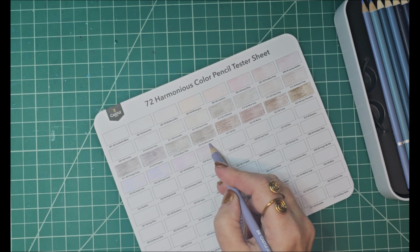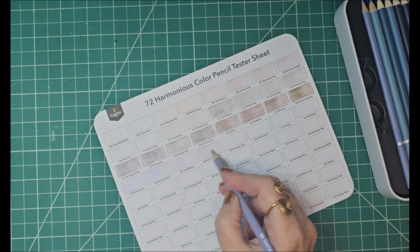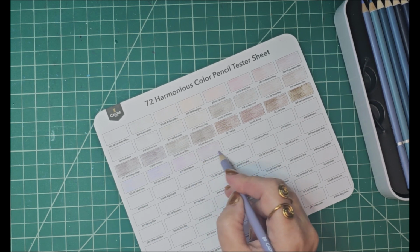Sometimes white will do that, but it tends to tint. But this, they added either a little bit of gray or a little bit of black. This reminds me of grayed lavender almost. What do you guys think? Does this one look like grayed lavender to you?